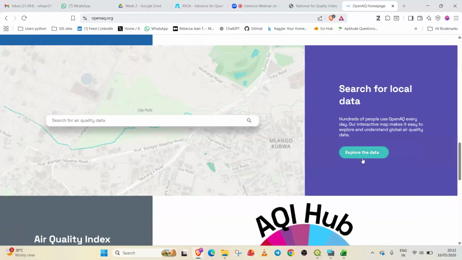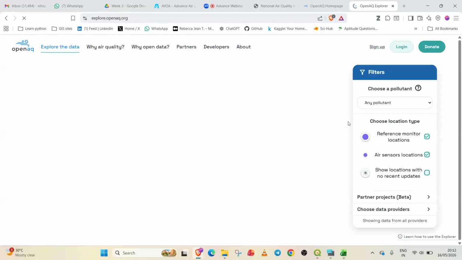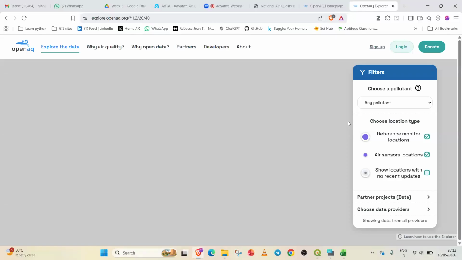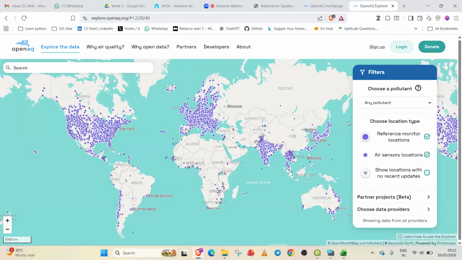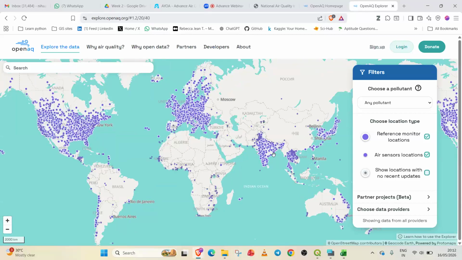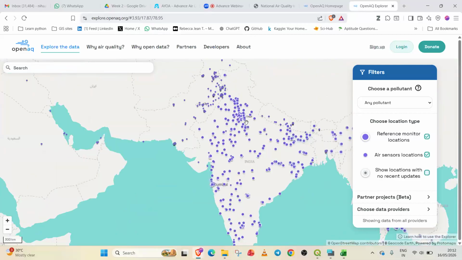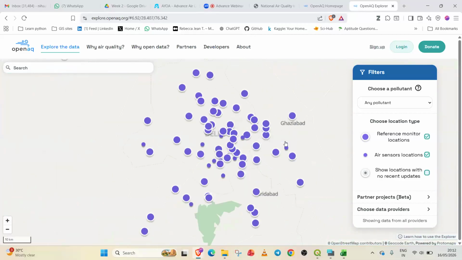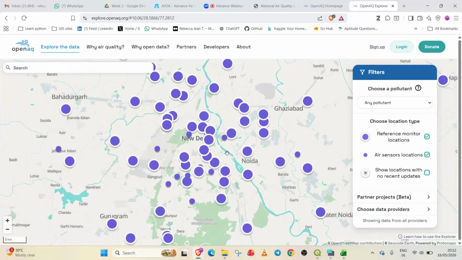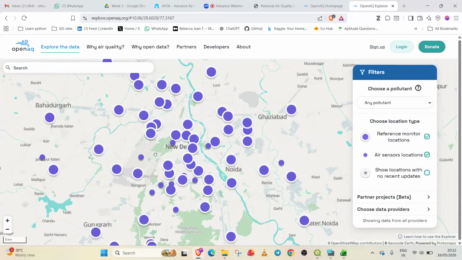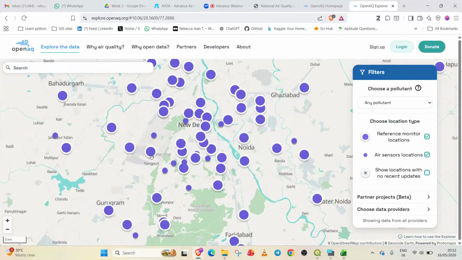Search for local data and click here to explore the data. So these are all the sensors available.